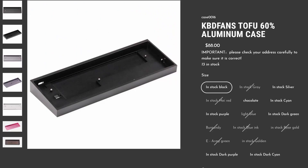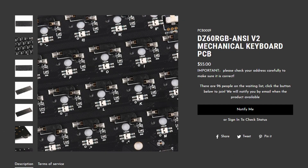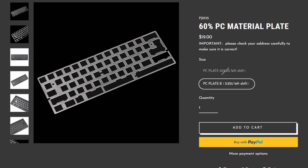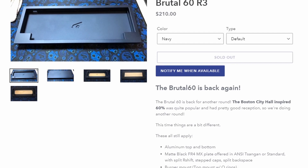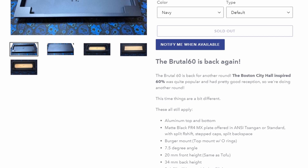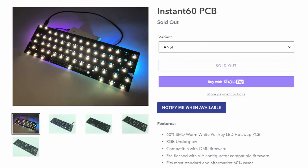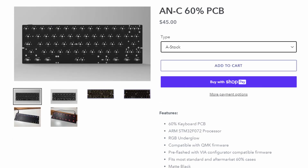The first option is three separate parts. You're going to need a Tofu aluminum case by KBDFans, and also on the same website, you can buy a DZ60 PCB and an aluminum, brass, or polycarbonate plate. The next option is a Brutal 60 by CanonKeys, and with this purchase you'll get a case and an FR4 plate. It doesn't come with a PCB, but also on CanonKeys, you can either pick up a hot swap PCB, the Instant 60, or you can pick up a soldered PCB.